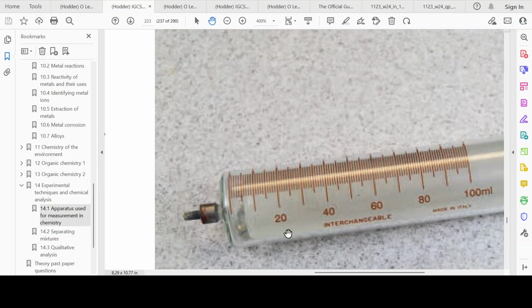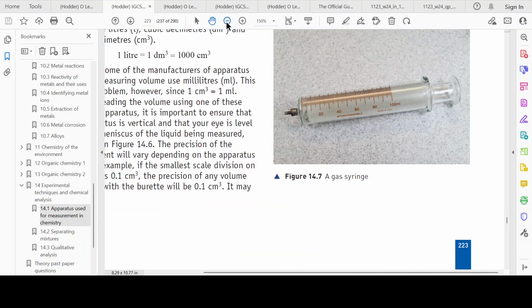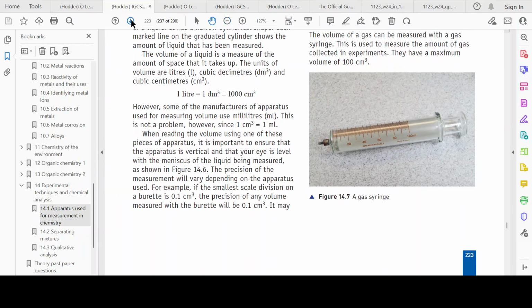all right, so this is perhaps 5 centimeter cube of gas in this thing, if you just want to read it. All right, so the smallest reading on this thing is 1 ml, meaning 1 centimeter cube. So you could perhaps take a reading of 0.5 centimeter cube on this, right? And what will the precision be? The precision will be 1 centimeter cube, right?